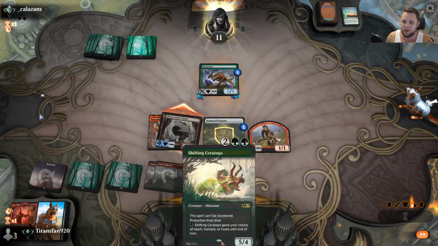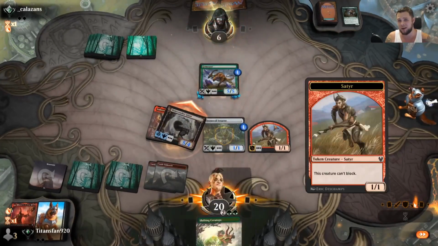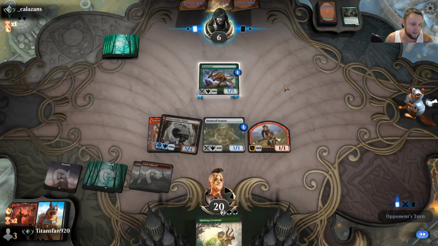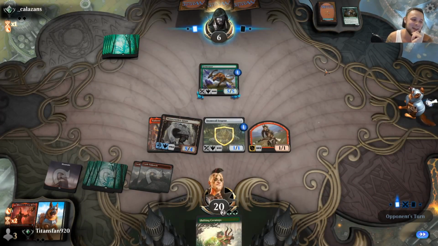Then if we draw a green source this next turn, we could haste out the Ceratops. Even though it's Pro Blue, everybody just gets stuck on the Pro Blue, but it's still 5 power haste and it can trample, which is nice. Very few things will tap top when Matt Cash restrained himself. I would love to see that.